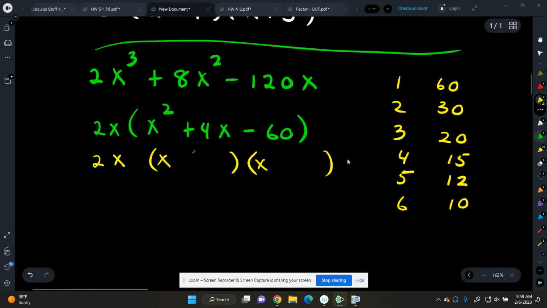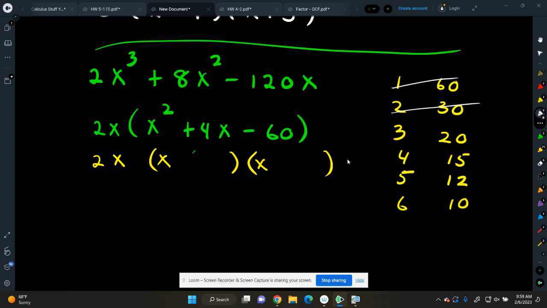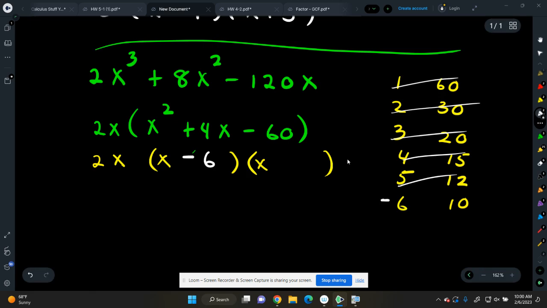Right away, we know we can eliminate the 1 and 60 and the 2 and 30. They're going to be too big, right? If it's a negative 2, we'd get a positive 28. If it was a negative 30, we'd get a negative 28. Same thing here, these are too big. 4 and 15, opposite signs, it's going to come out to be 11. 5 and 12, that's going to come out to be a 7. 6 and 10, now we're going to get a 4. So if I use negative 6 and positive 10, I get negative 60, and that adds up to positive 4. So it's going to be negative 6, positive 10.